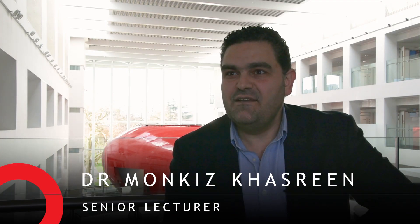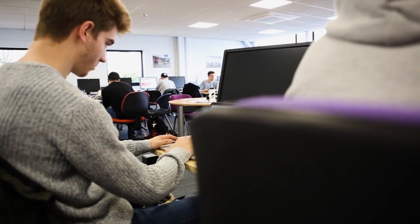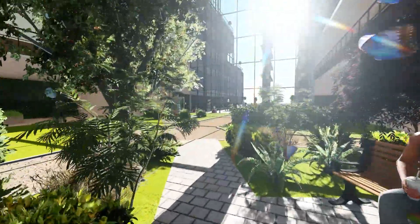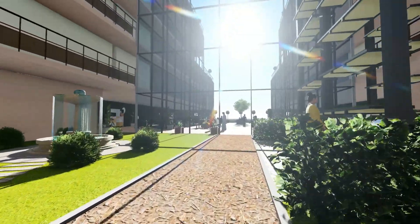We at Solent University developed the Master in Sustainable Building Design as we see a big need for a profound change in the building design response to sustainability challenges. In order to get our master's students to adopt that level of response, we have to collaborate with carefully selected industry partners. We decided to collaborate with Brightspace Architects as a design practice that has a very strong portfolio of successful projects, and their user-centred approach goes very well with our academic vision.